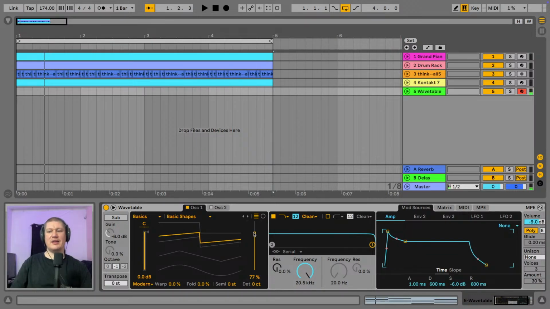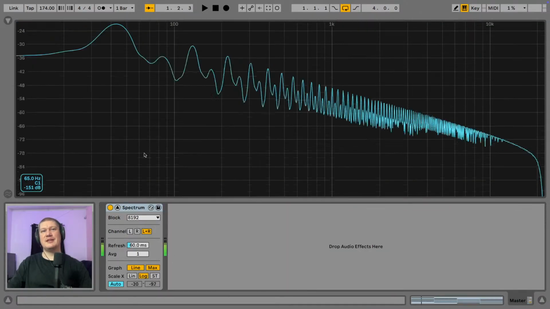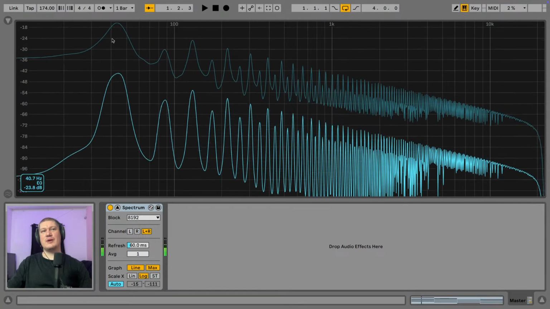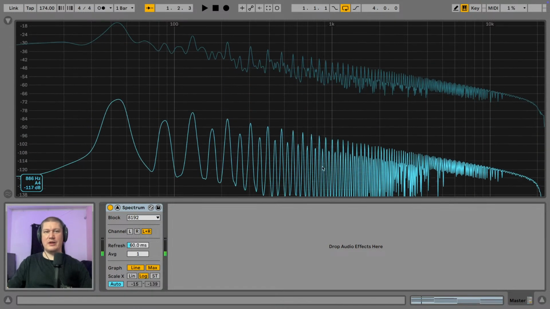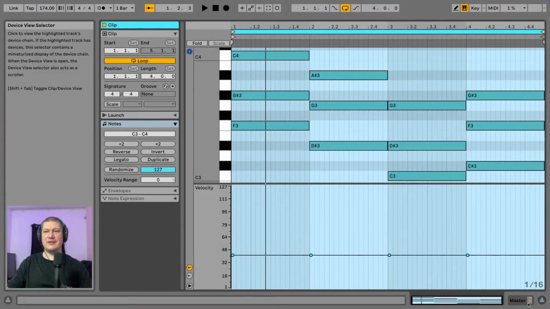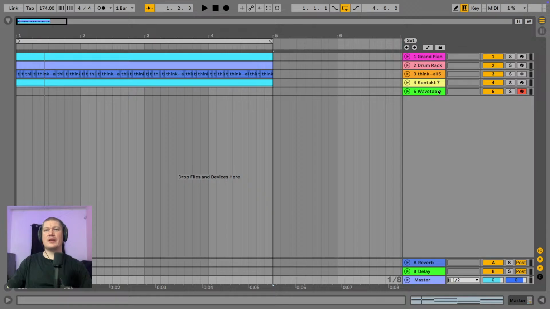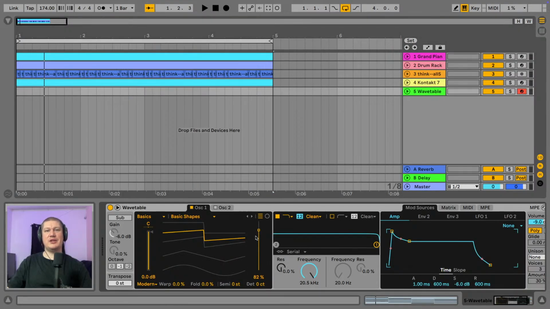Now, even if you're listening on the smallest, weakest speakers, you should be able to hear this. Why? Because if we look at the spectrum analyzer, you're going to see that as well as the fundamental frequency, you've got all these other frequencies that are added in, and they're called harmonics. Alright, now we're not going to be using anything that dirty for a liquid track. So we're going to want to find somewhere a happy medium, somewhere in between this dirty range and the sine wave. So probably just somewhere like here. So it just adds a bit of warmth to it, you know what I mean?